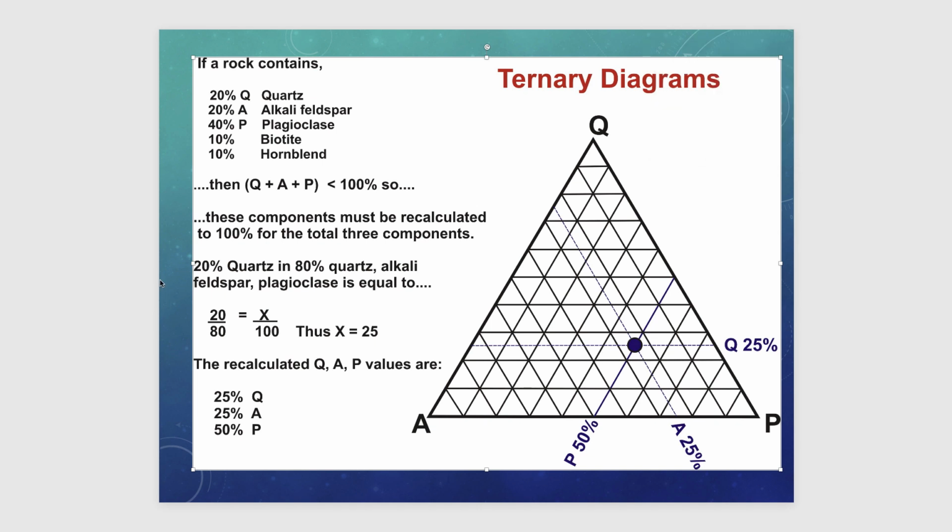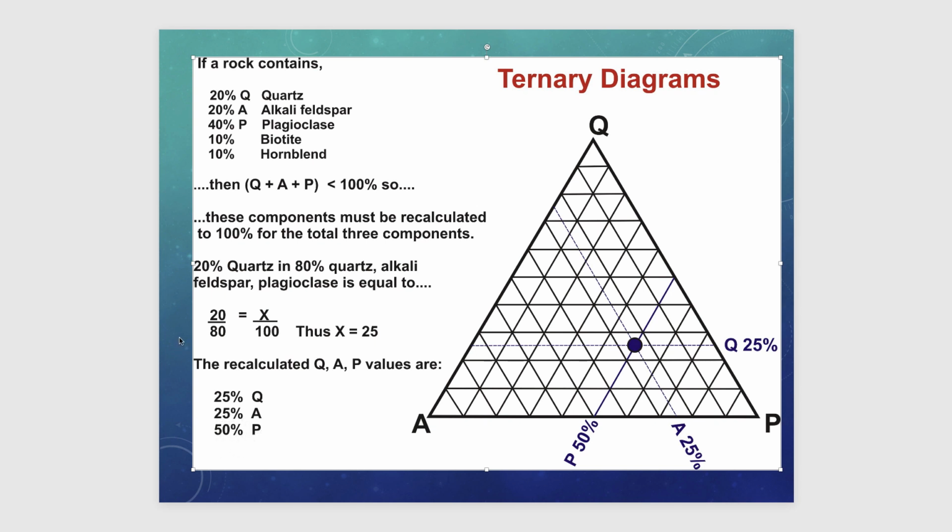Yes, it's 0.25. And if you multiply that by 100, you get your 25. And that's your percentages for quartz and alkali feldspar. What about the calculation of the plagioclase? You have to put this 40 instead of this 20. So you get 40 divided by 80, which is double 0.25, so it's going to be 0.5. And the result of X will be 50, and in fact it's correct, you got 50% here.